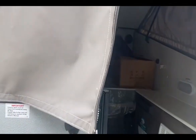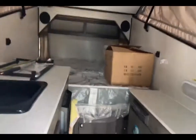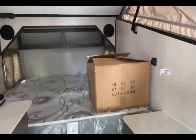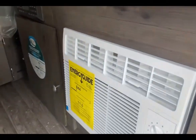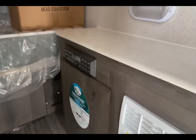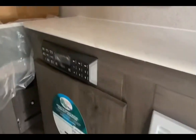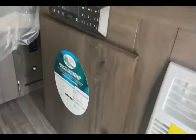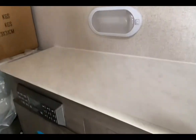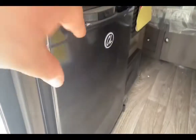Opening up the zip enclosure, there's your gas grill brand new right in the box — that comes with it. Got a nice air conditioner which is more than enough to cool this down really cold — you'll probably have to put it on low. You got your AM/FM Bluetooth radio right there, plenty of countertop space, nice LED lights, a hot and cold water sink, and a nice little refrigerator right below it.